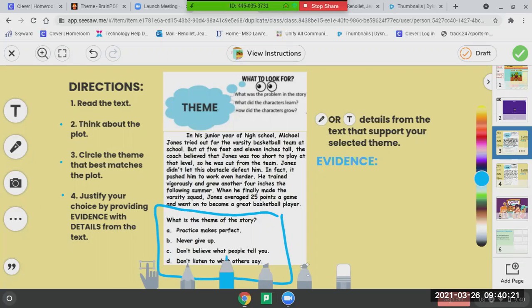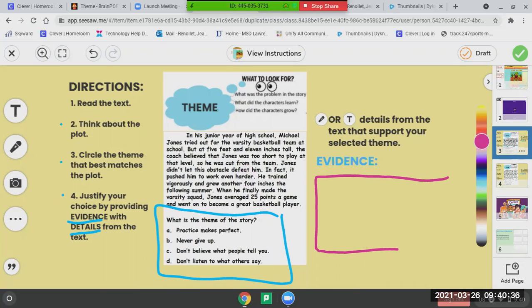Then number 4, I want you to prove your thinking. It says justify your choice by providing evidence with details from the text. So right over here, I want you to tell me, how did you know the theme? Show me your evidence from the text.